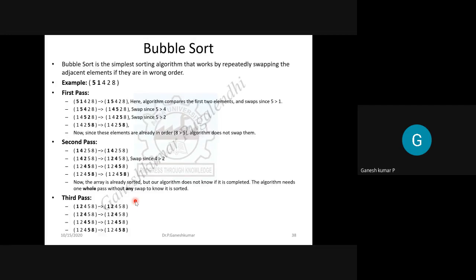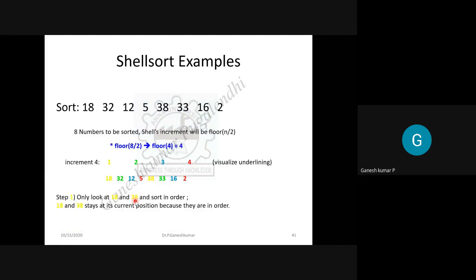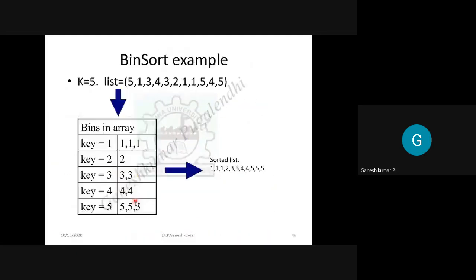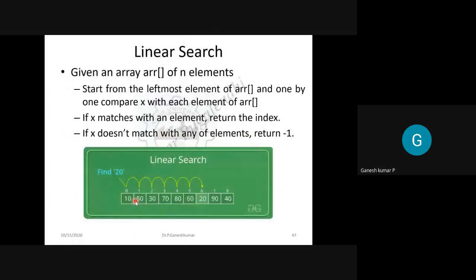However, in this class, I will conclude the session by explaining the difference between linear search and binary search, because this topic has already been discussed many times. When you store elements in a linear data structure, like a list, stack, or queue, and you want to search for any element, then obviously it is a linear search.